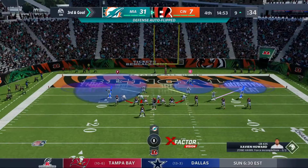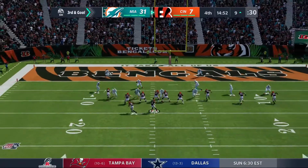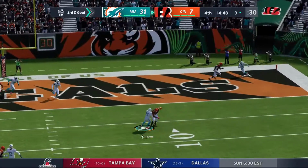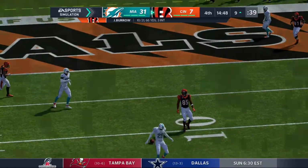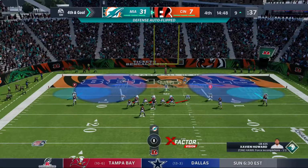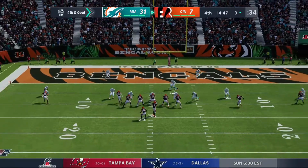Brings up 3rd and... Well, they'd really like to make the short field pay off. We'll see if they can, but this is 3rd and goal. And Burrow going to throw again. And that is incomplete. Oh, he had a defender right there with him to force that to the ground. And 4th down now coming up. It's now 4th down and goal.